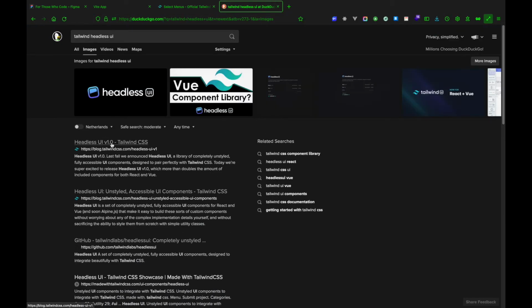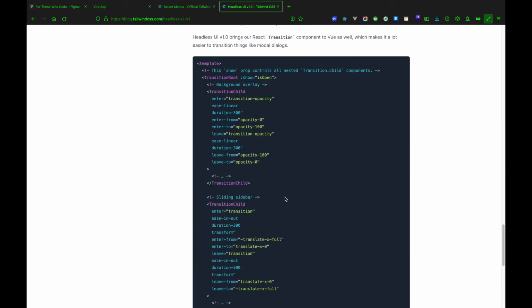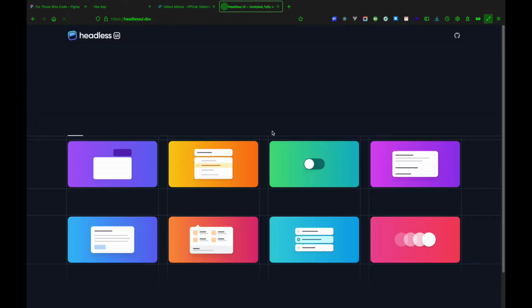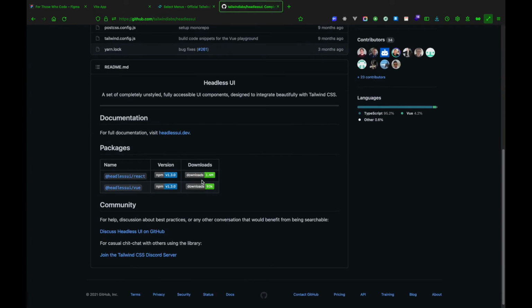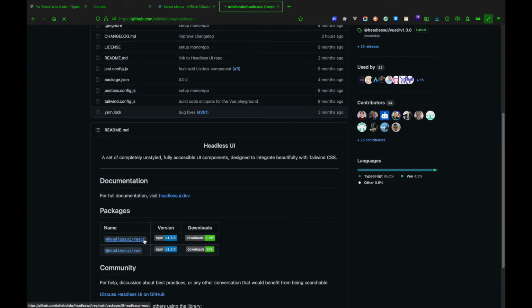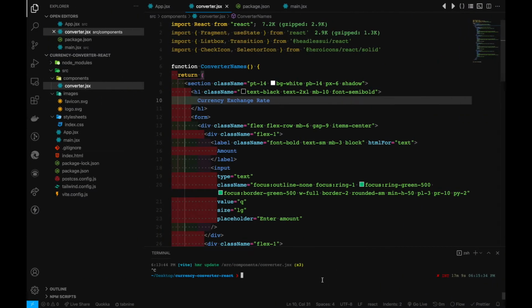Inside of Tailwind Headless UI, we can head on to the documentation, which should be this one. Inside here, let's go to the GitHub repo and go to Headless UI React. Down here, we can see npm install Headless UI React. All right, let's grab it and install Headless UI React.